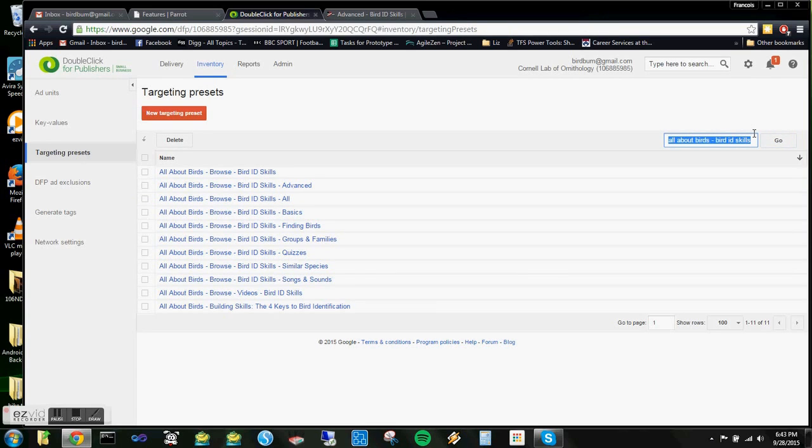Other examples of pages would be the species guide.